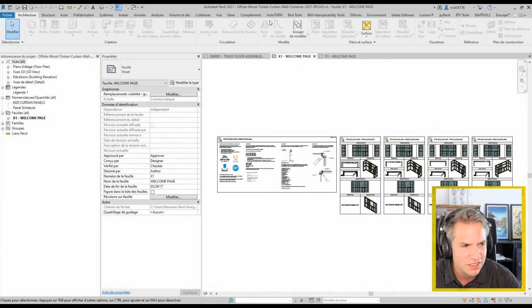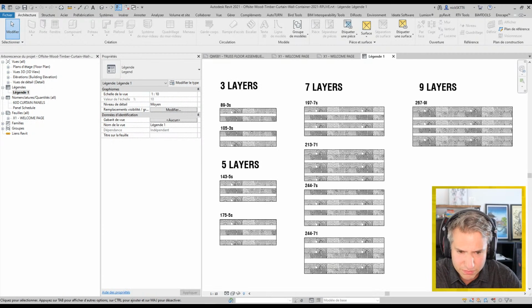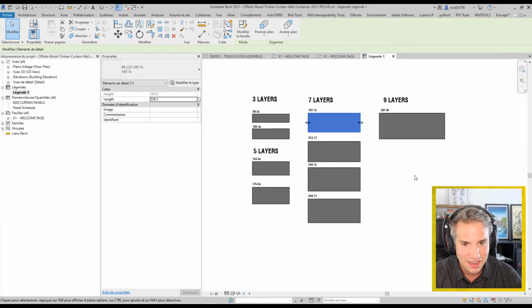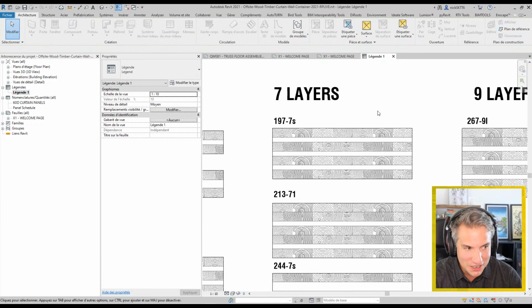It seems like my Revit is in French, not sure why, but I don't think it matters. Okay, the first families I wanted to show are actually detail item families, because as architects, we still need to create detailing. I mean, 3D modeling gets the most attention, and for sure it is the most important part of a project. But creating great detailing is still important, and there's not a lot of high quality detail families out there.